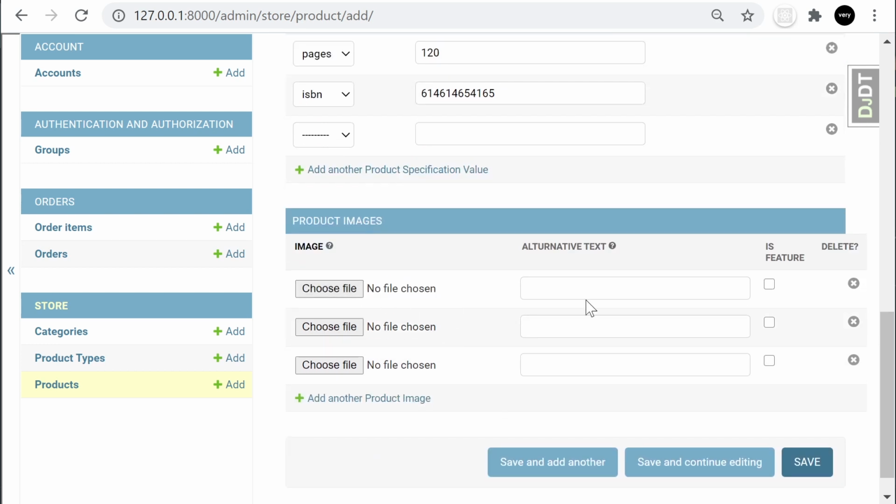Now here we have an option of adding images. So you can go ahead and add some images. So I've added two images here, the blue and the green image, and then I'm just going to flag one as is featured. Now I could break this by adding two that are featured, because I only really want one featured. So that's another check that I need to potentially code in to ensure that there's only one item that's featured. So let's go ahead and press save.